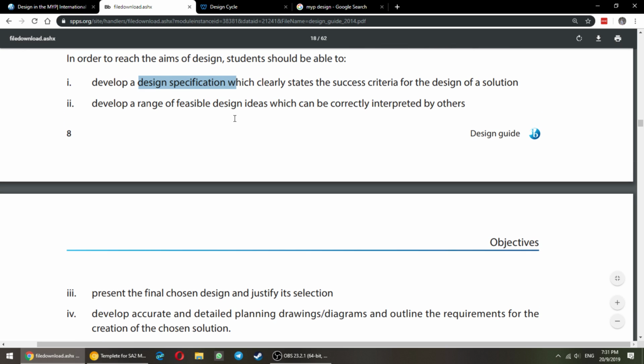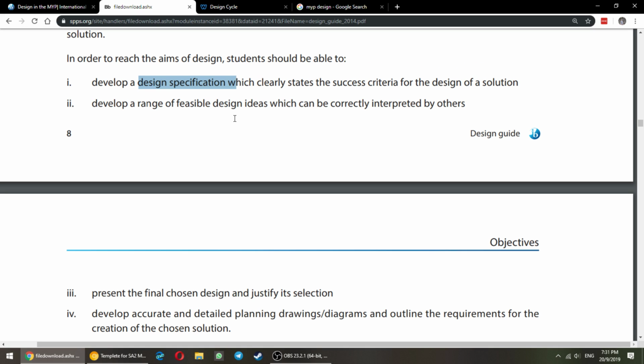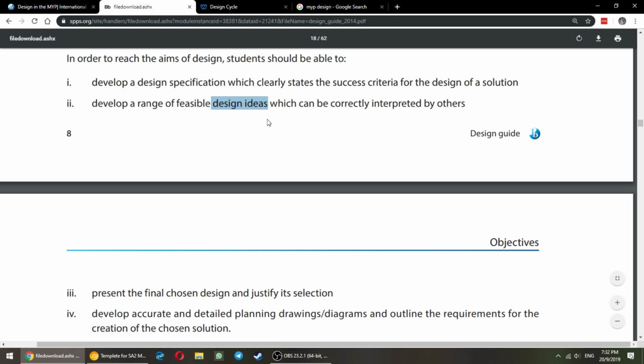You don't want to have a chair, a table, and a building, where it is not the same design that you come up with. Try to be as close as you can. You can do a table that is rectangular, you can do a table that's square, or you can do a table that is in a different material than the first one, or has a slightly different leg. So design ideas should not deviate too far from the original design specification.